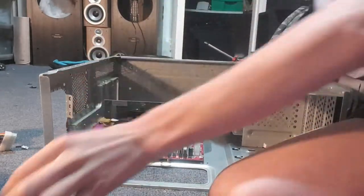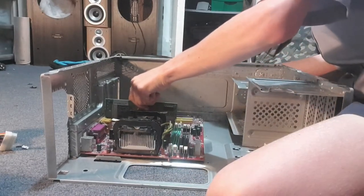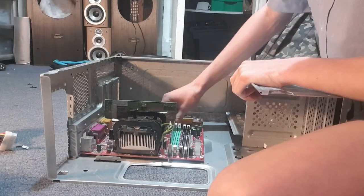To help release it even more, that's why I undo those screws. Oh, what a surprise.